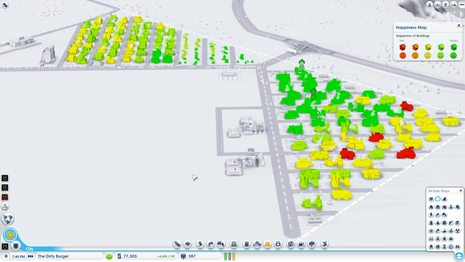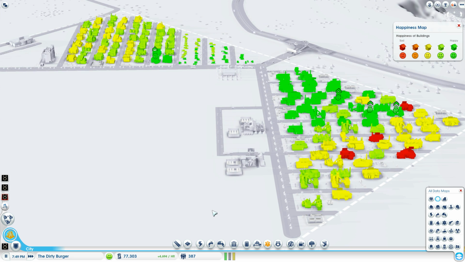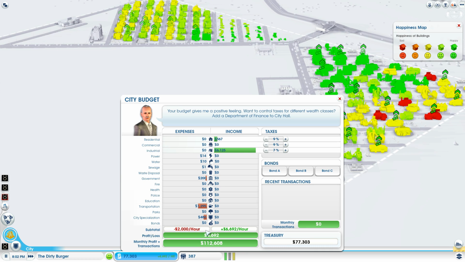Oh, my microphone fell off my desk. Sorry. I don't know what to do to get more workers in this city, aside from actually building more residential, but I have rampant unemployment. It's not really something I want to do just yet. I'm going to wait a little bit before I do that.